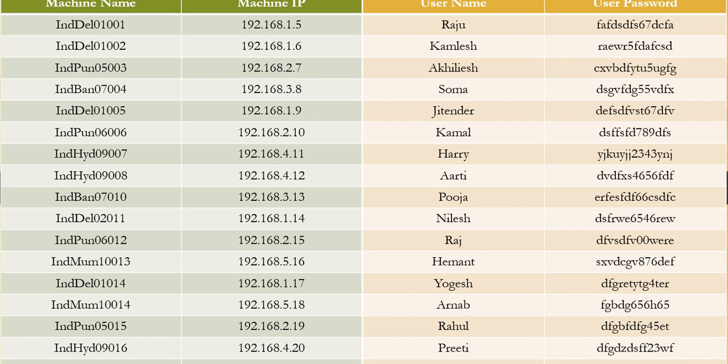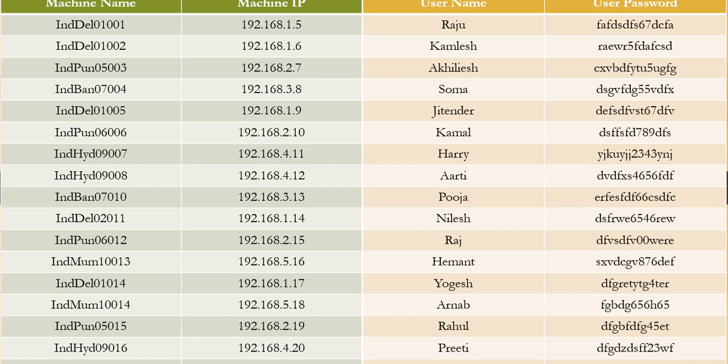So for the first one, the name of the machine is India, Delhi, 01 is the office code, and then 001. Third one is for Pune, where the office code is 05. Bangalore, fourth one, the office code is 07, and then Hyderabad and Mumbai at office code is 10. Look at the picture. It is becoming more and more complex. As an admin, it is now tough for me to remember the name of the server.